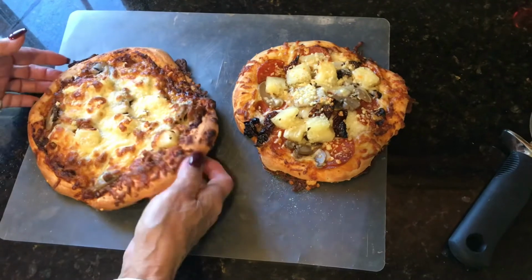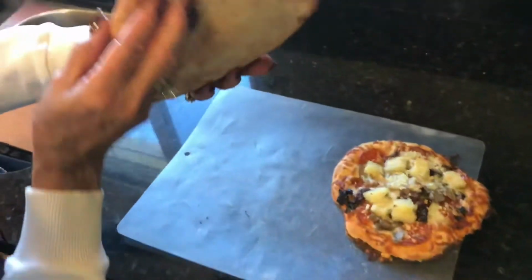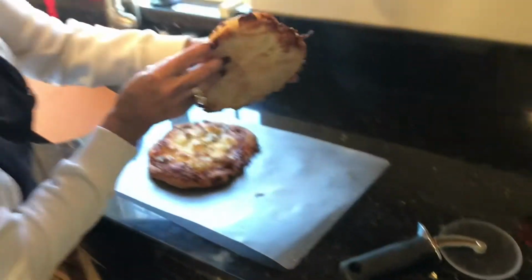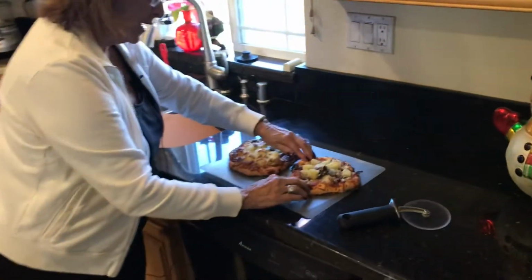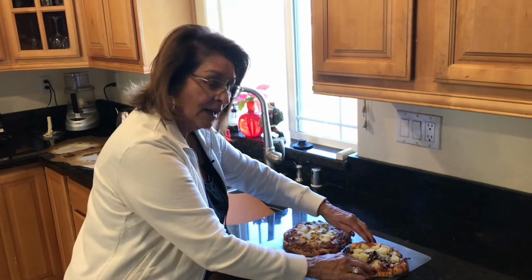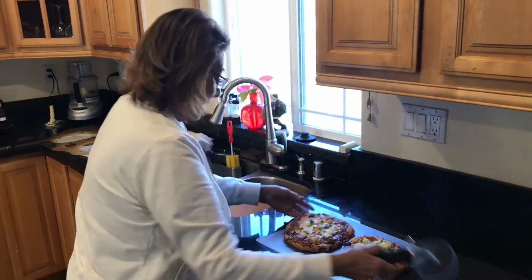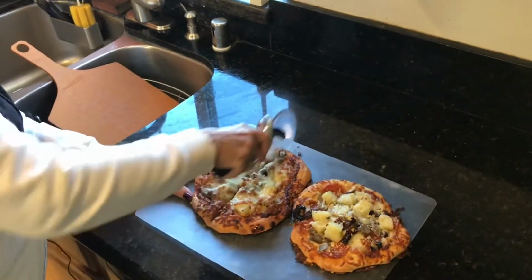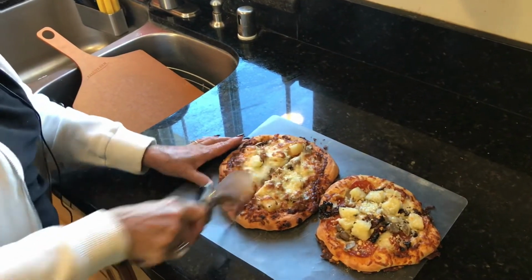Now, the crust on these is fantastic. If I can show you the bottom, it's cooked all the way through on both of these, but they're crunchy. Can you hear that? All right, now, time to test. This is the best part of all.